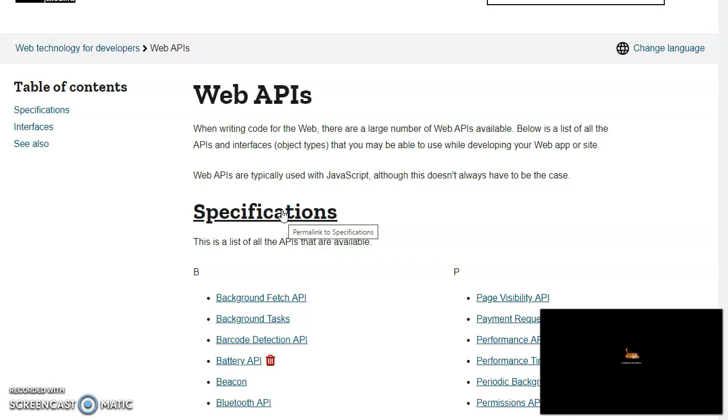API is an acronym for Application Programming Interface, which is a software intermediary that allows two applications to talk to each other. Each time you use an app like Facebook, send an instant message, or check the weather on your phone, you are using an API. Local storage is just an incredibly basic, simple API. Also, IndexedDB is an API that lets you work with a database SQL object store in the browser.